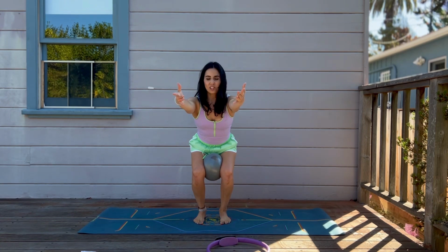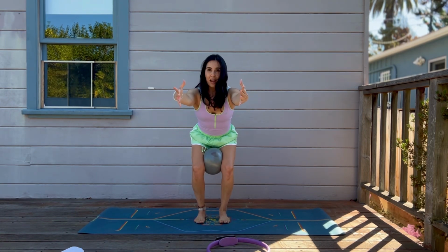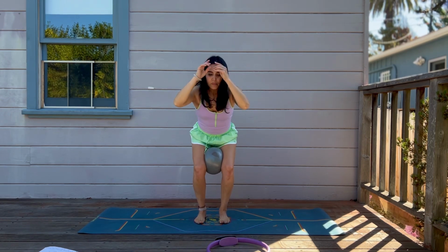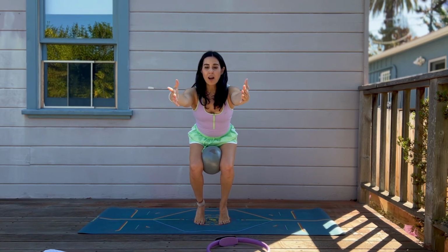Swing it back into that chair squat from here. Again, those adduction pulses. Thigh master. 8, 7, 6, nice and deep. 4, 3, 2, last set. We're gonna elevate with that low squat and pulse.